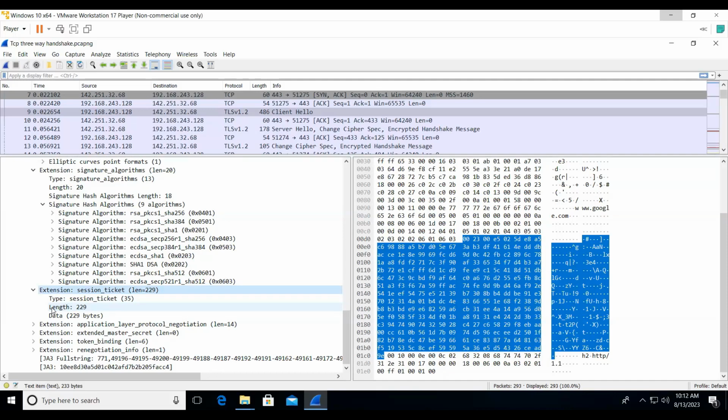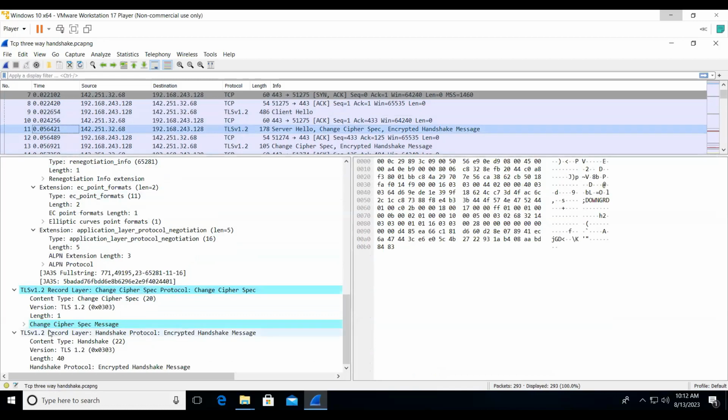When the server receives this request, the server chooses two things. The first is a hashing algorithm, and the second is the encryption method, which it will send to you. These two things are chosen by the server and responded with the server hello message. Okay, got it. So if you go to the server hello message, it should be there. If it's not there, then it should be in a different packet. Change cipher spec, encrypted handshake message, maybe somewhere there. TLS version 1.2, check packet number 13, it should be there.